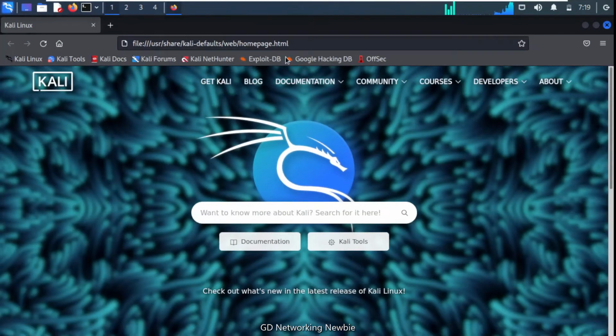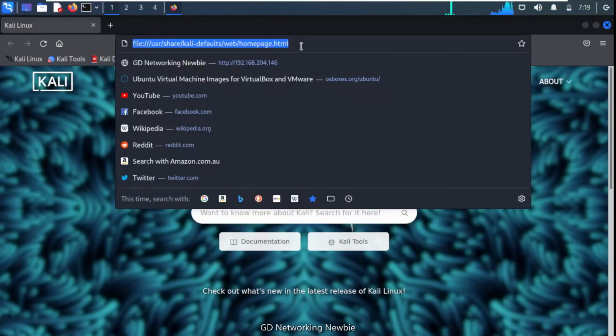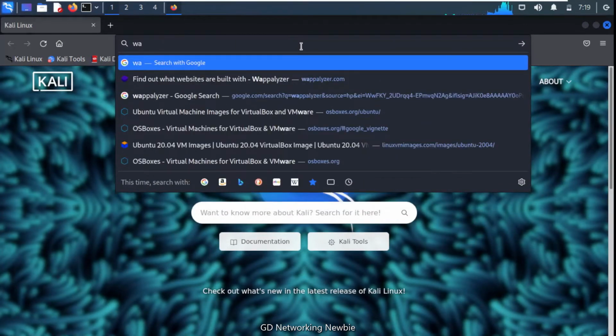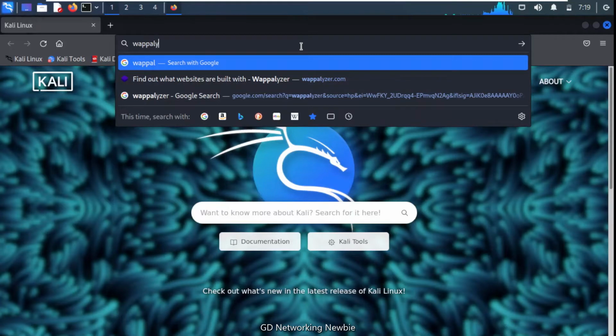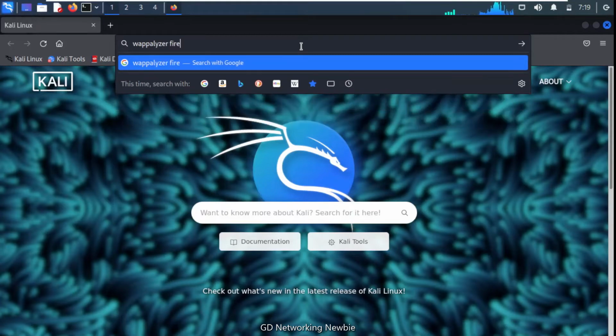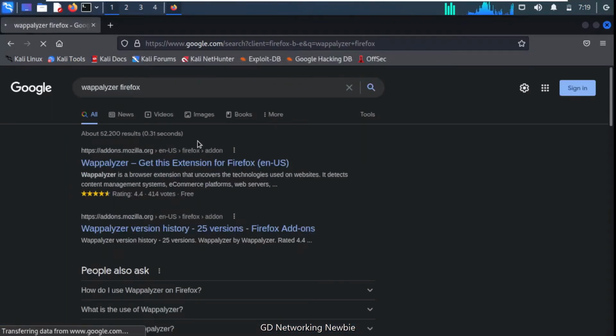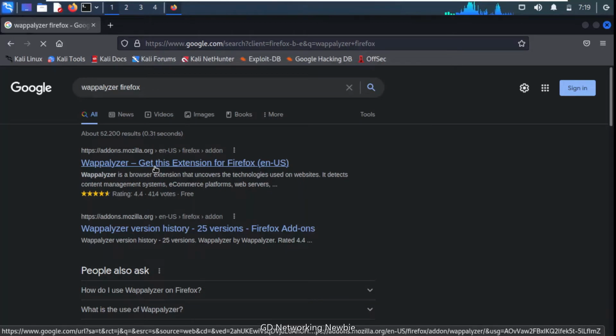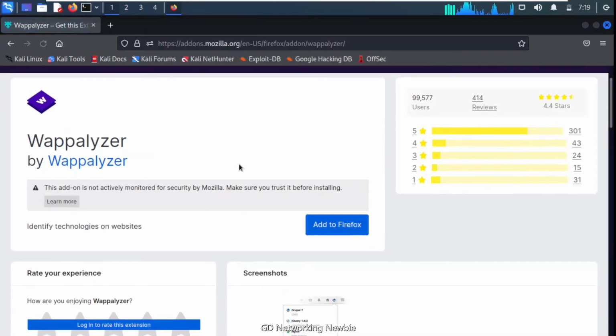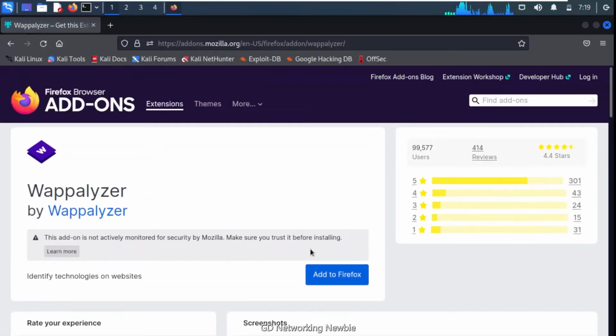When this browser launches, we will search for Wappalyzer, and I press enter. You can see this is the first link, addons.mozilla.org. So we click there.